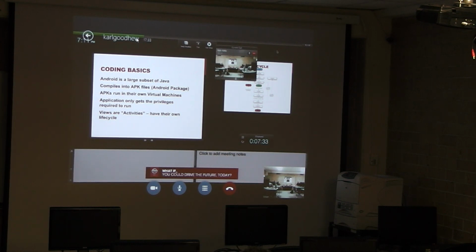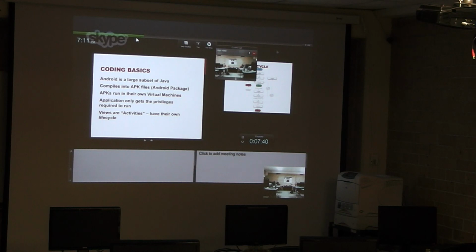So really quick, APKs run their own virtual machines. So this means that apps don't talk to each other a whole lot. They have their own sandbox. They can't go find data of other apps unless you explicitly allow that data movement between the applications. So it's sort of one of those security measures that Google put in place, probably for the better. Of course, if you have multiple applications that you do want to talk to each other, there are ways of doing it. You just have to know about it up front before you put the apps out there.